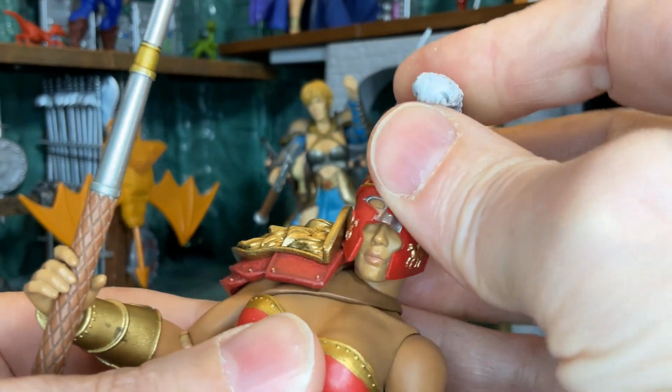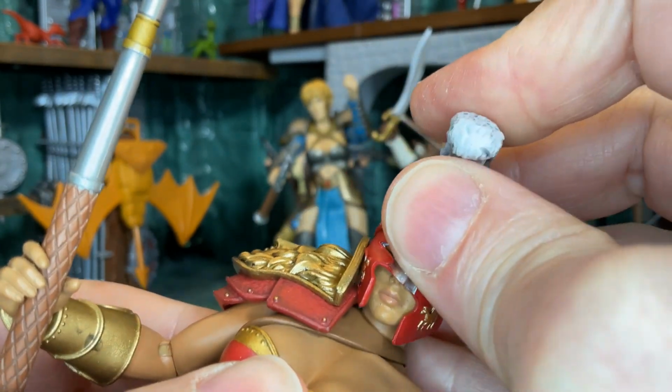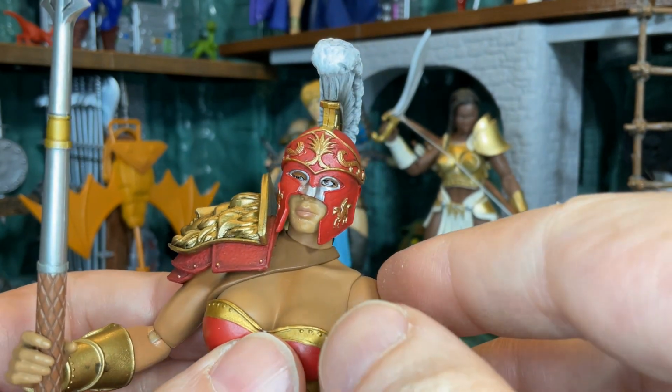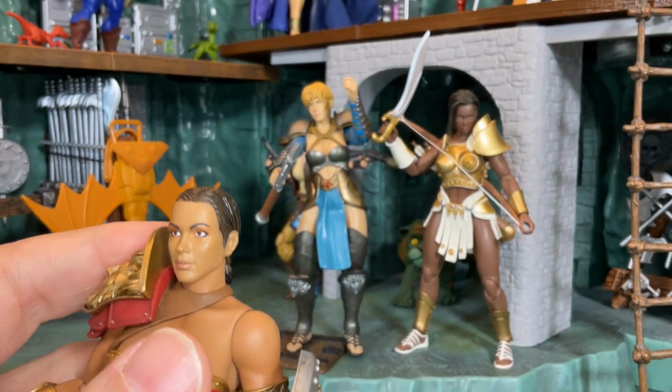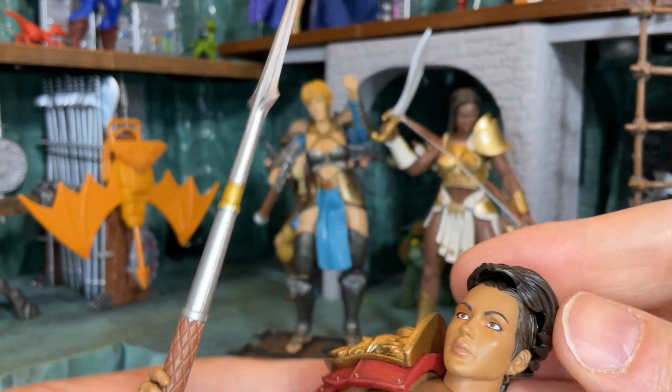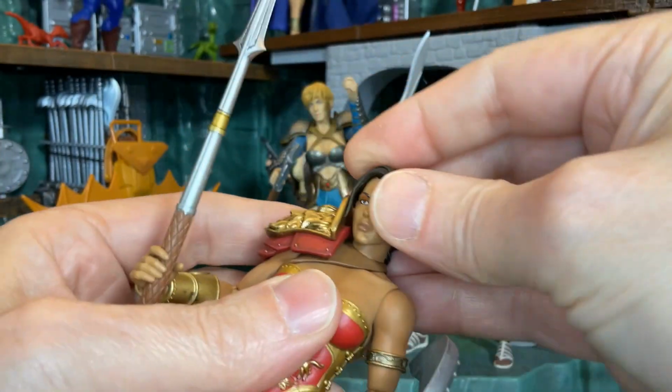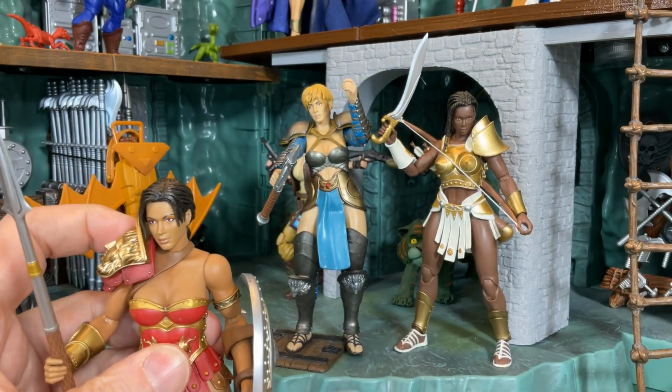Yes, much easier. There we go. That explains why their hair is so high up on their head. I didn't know at first why that was.